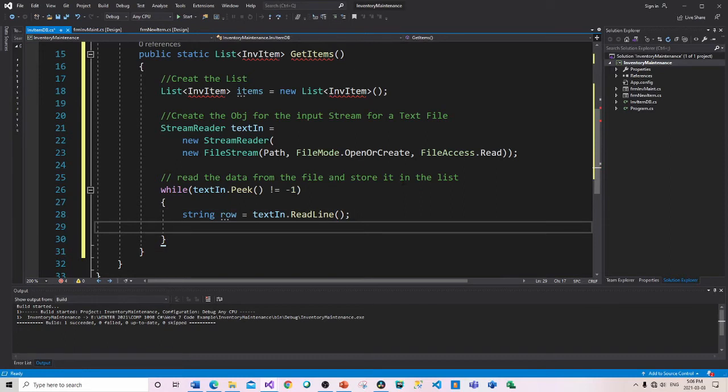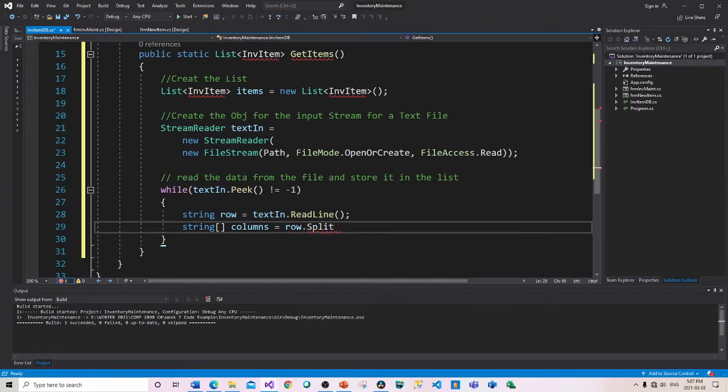Okay, and then the next thing is we have to do this array for the columns. So string, and this is an array, columns, is going to be equal to row from the line above dot split.